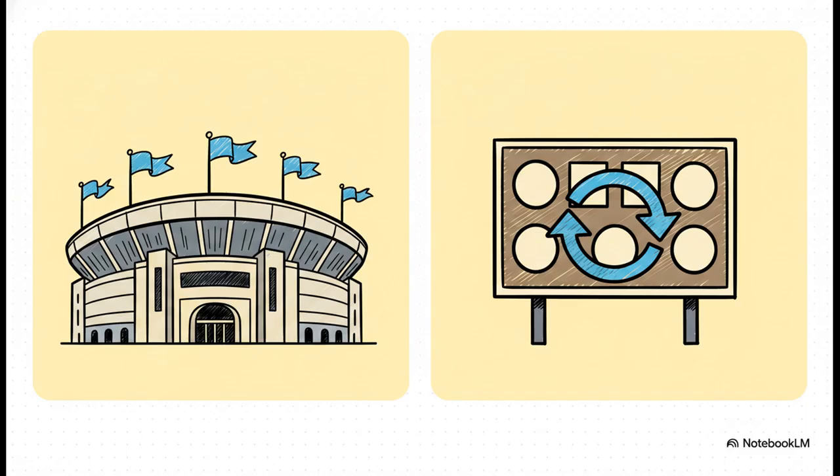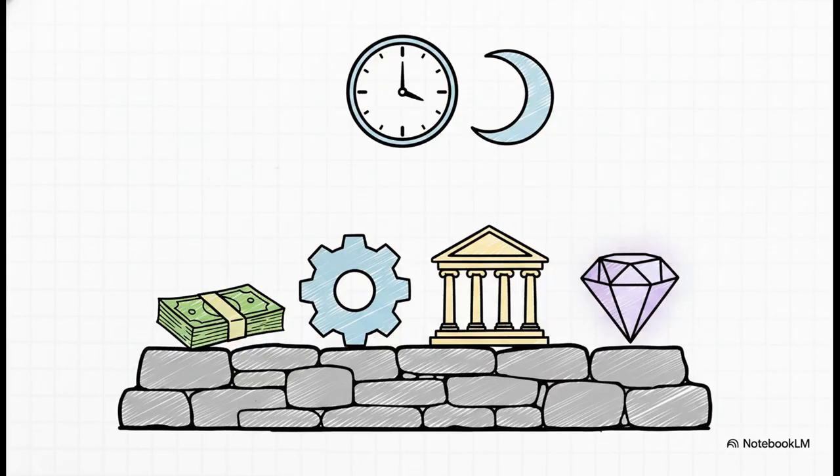But the actual stadium, the franchise value itself, your assets, liabilities, and capital, those continue to exist. Those are your permanent accounts. These permanent accounts literally act as the foundation carrying your company's lasting financial health forward. We're talking about things like cash in the bank, equipment, outstanding bank loans, the owner's overall investment. These things don't just magically disappear into thin air at midnight on December 31st. They carry over. They are not closed out. They represent the actual reality of your business rolling right into the very next day.